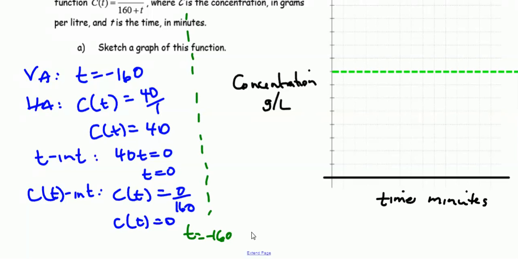Anytime you change the scale and it's not 1, I expect you to indicate that. And you don't have to write it all in, but you do have to give me the first one. So this is 5, and then I would put in, you can just put in C of t equals 40 here.